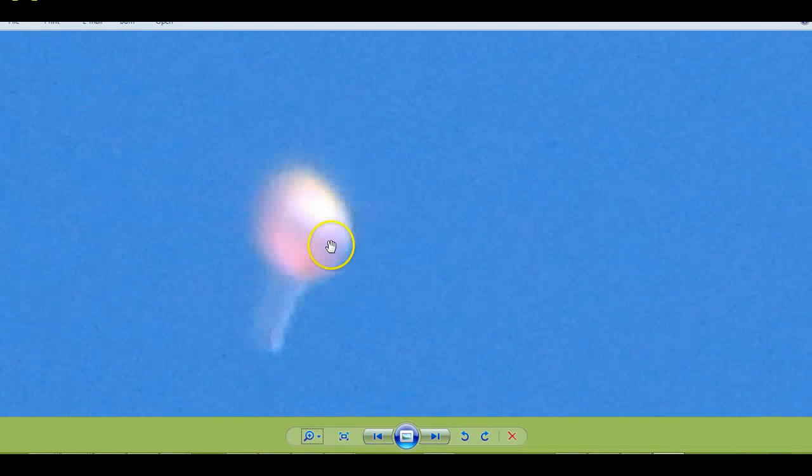I then managed to get a few still shots, and still common sense would say it is a balloon, but when you look at that blurring there, I don't ever get that blurring during normal daylight on a balloon. It looks more like a white, thicker form of that orb right there, and it should be crystal clear on camera if it's a balloon. This isn't. So there we go again.